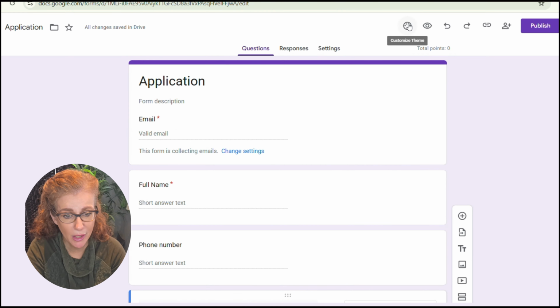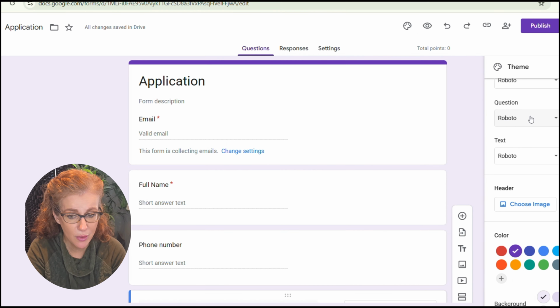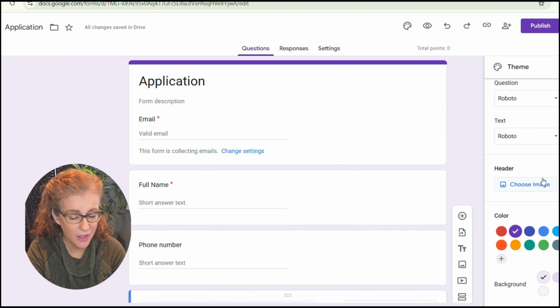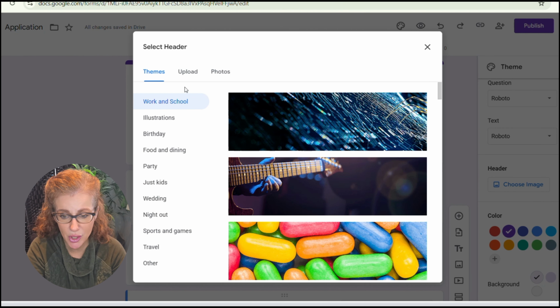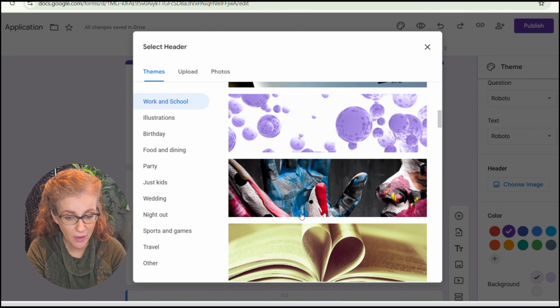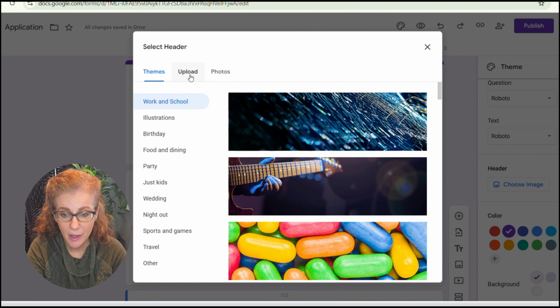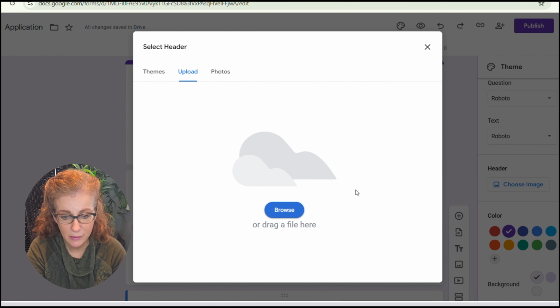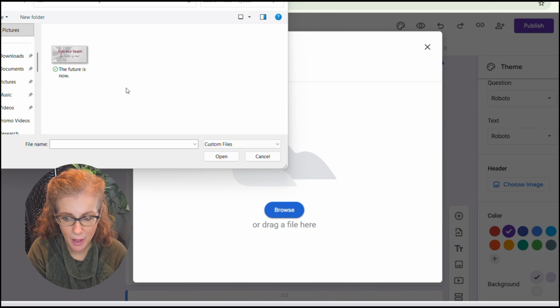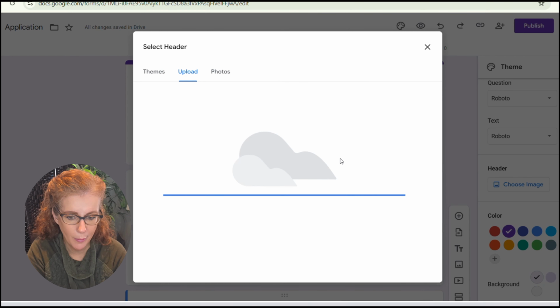What we're going to do here, we're going to customize the theme a little bit. You can change the font, the text, the colors, but I'm going to choose an image. There are loads of them just in the themes, but I'm going to upload one. Okay, so I'm going to upload this picture that I've already made up in Canva.